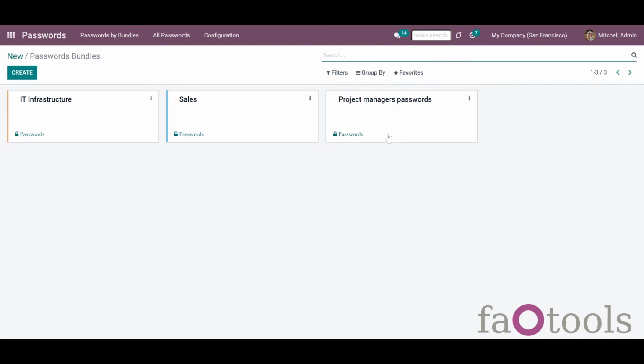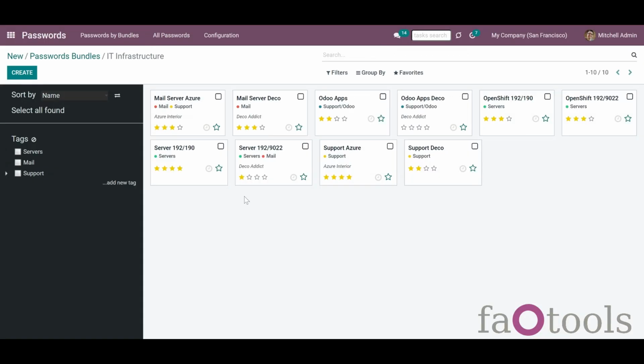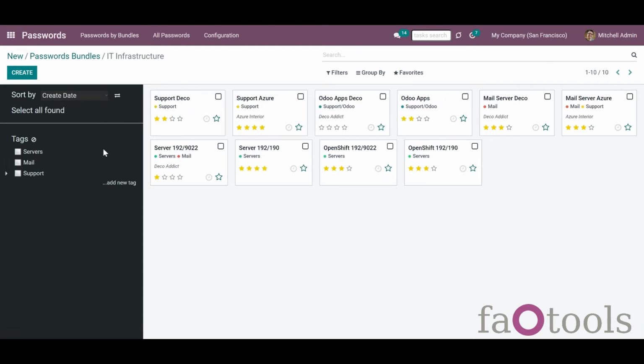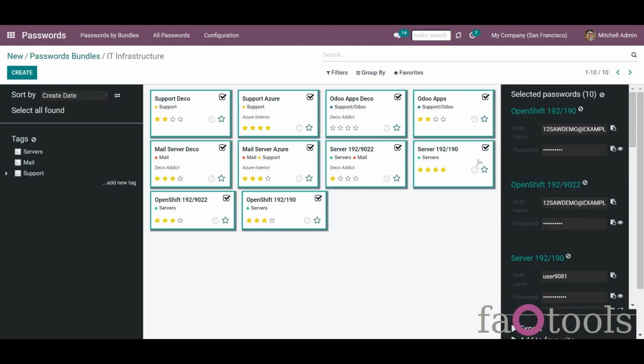And now let's look at the single view interface, for example, in IT infrastructure. The innovative single view interface is implemented in the Password Manager. So the first functional part provides you with the opportunity to sort passwords according to various criteria. For example, let's sort by date. And let's look at the reversed sorting. Here you can select all found passwords, and the details of all of them will be displayed in the right functional panel. To reset the choice, click on the Reset button here.